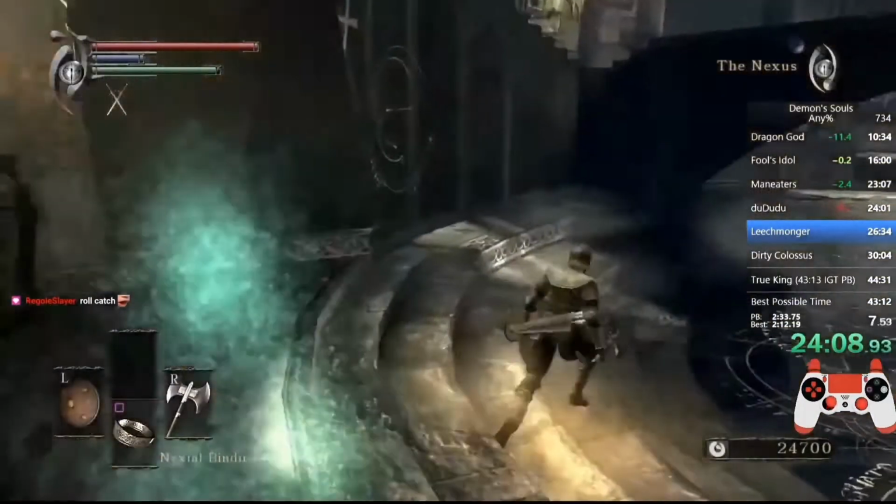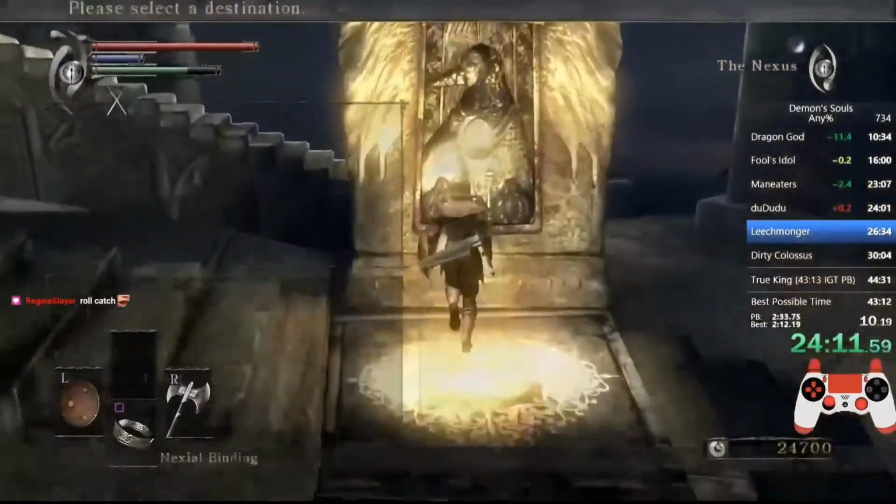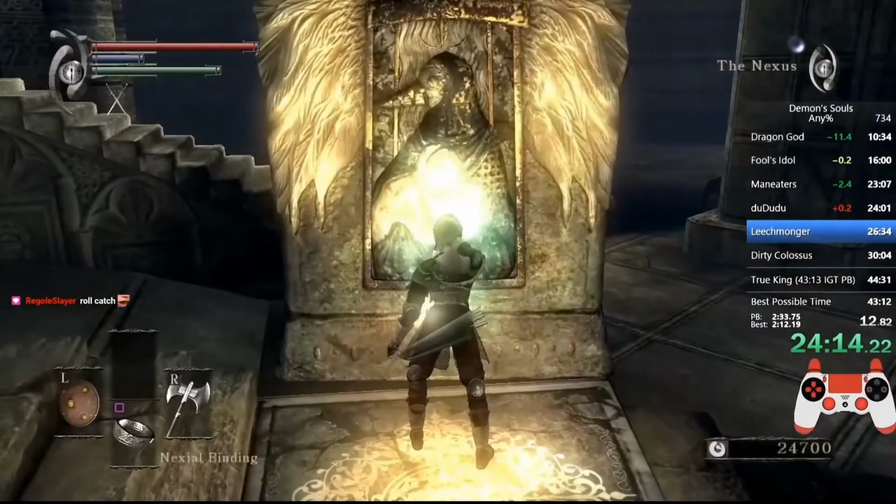Kind of easy boss, but also a little bit. He can turn around really quick. 5-1.